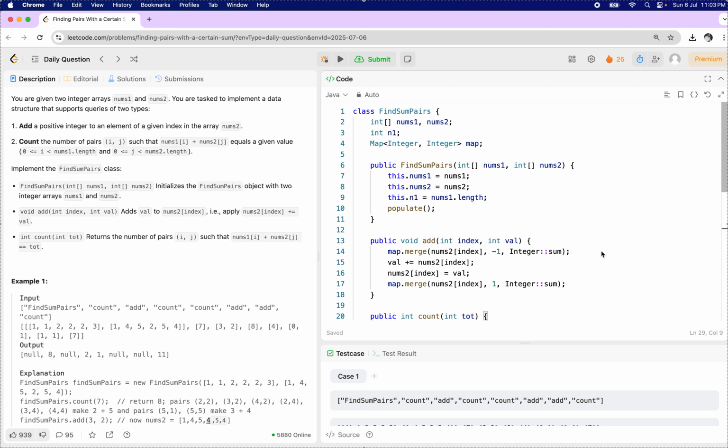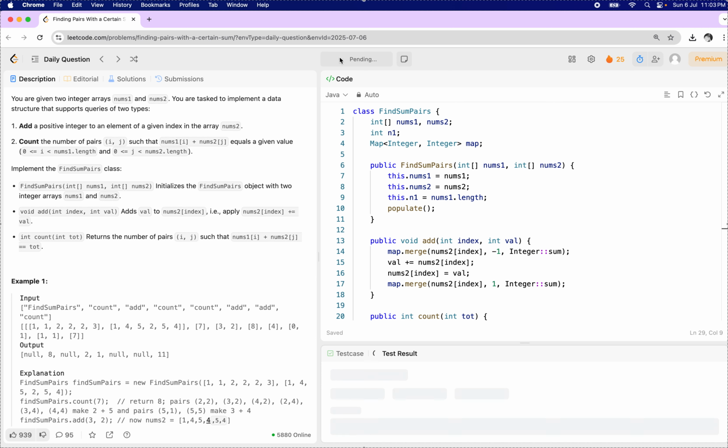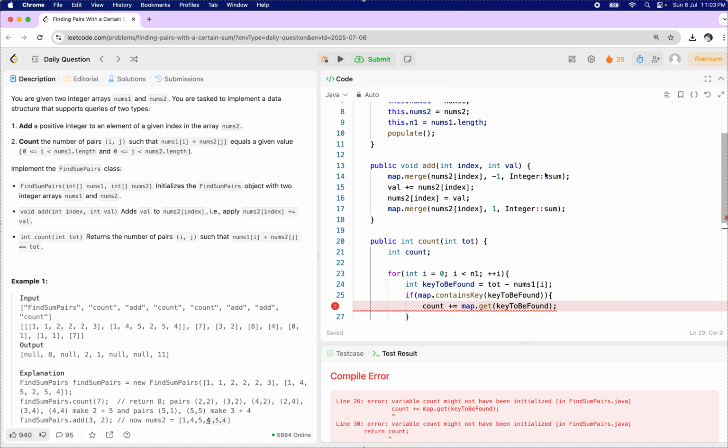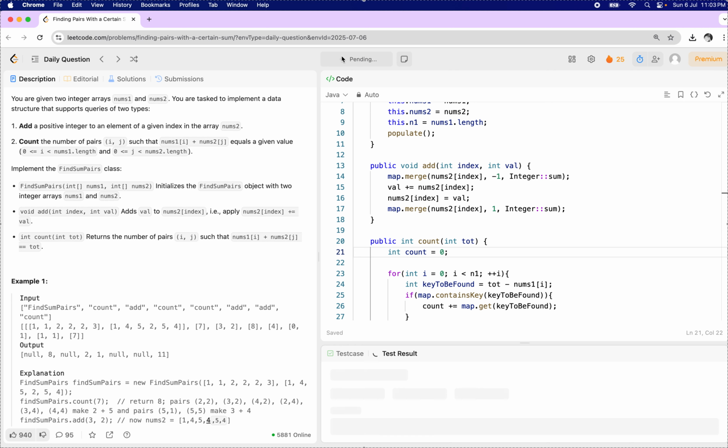So let's just run this and see how it performs. Count should be initialized with the value 0. Yes, in Java we have to initialize the local variables for sure.